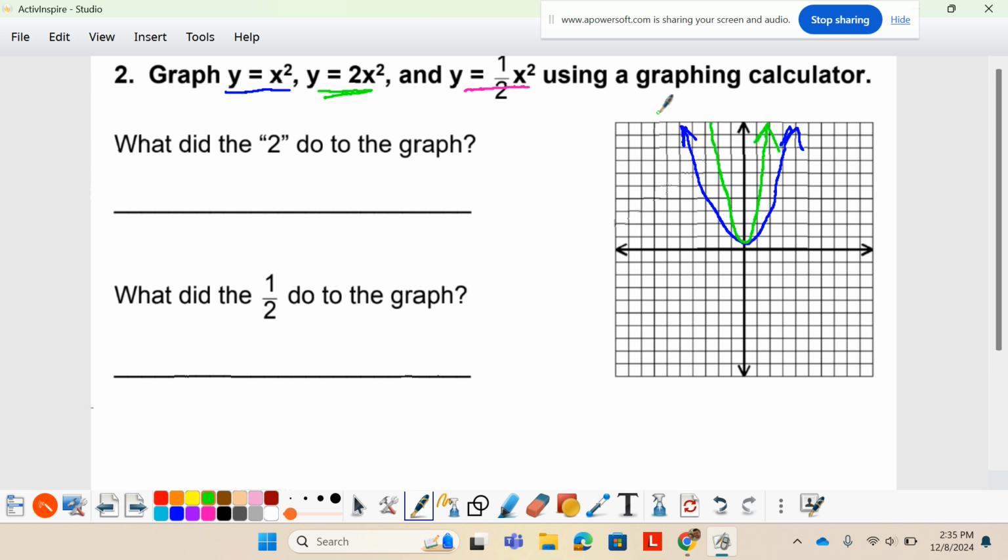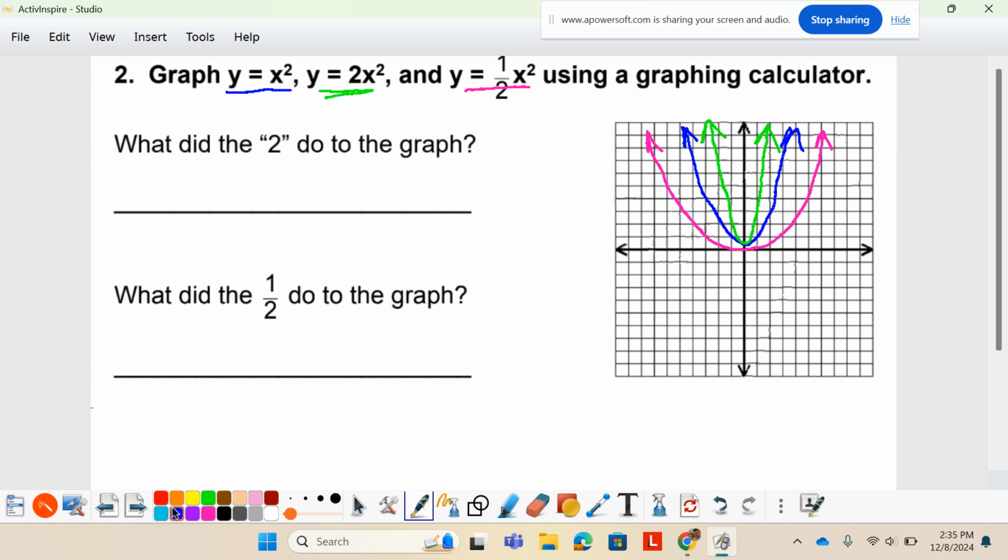twice as fast as the x squared does. So it's going to be stretched and look a lot skinnier than the other one. Naturally, the y equals 1/2 x squared is going to end up doing the opposite. It looks a lot more curved. Let me try that again. Undo that. So just curving more. It's not going up as quickly. Something along those lines. It doesn't look perfect graphing on here, but you get the idea of what's going on.